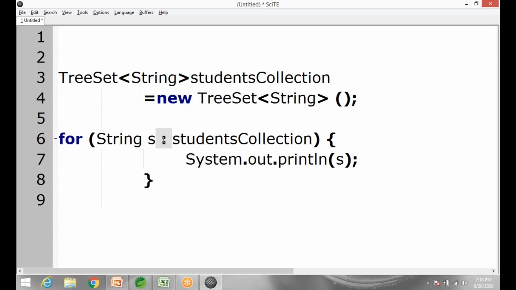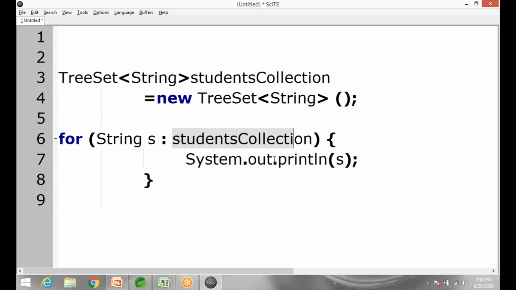Then this, look carefully, this is not a semicolon, this is a colon. Okay, so declare a variable that is the same data type as the collection. So this collection data type is string. So declare a variable that is also string, followed by colon, and on the right hand side, give the collection's name, student collection. That's it.